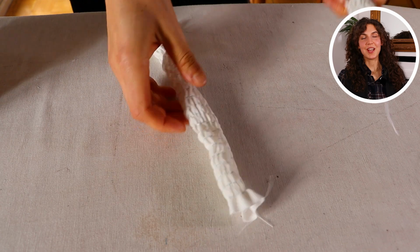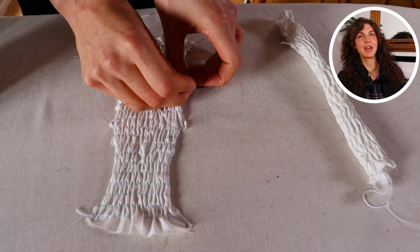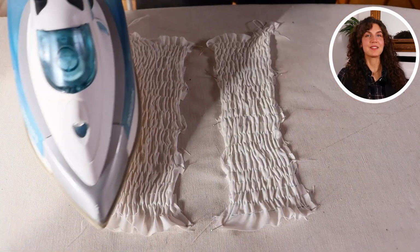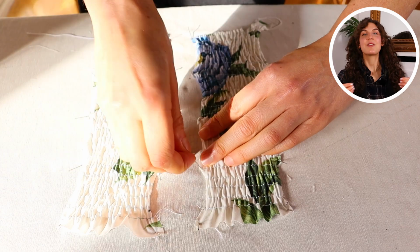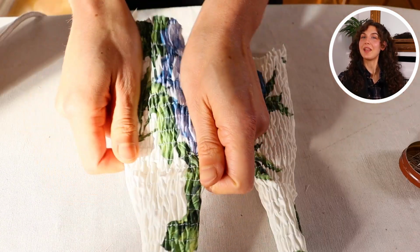Once I've sewn all my shirring, I will pin my pieces to my ironing board, jack up the steam to max on my iron, and hover above these pieces. I will not iron on top of them because then I might melt my elastic thread, but I'll hover above them, and this is going to give my shirring a more even look. It will also erase the lines from a heat erasable marker.